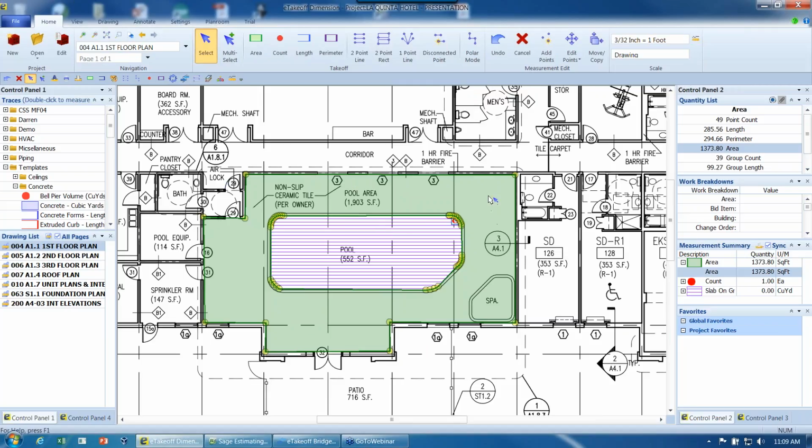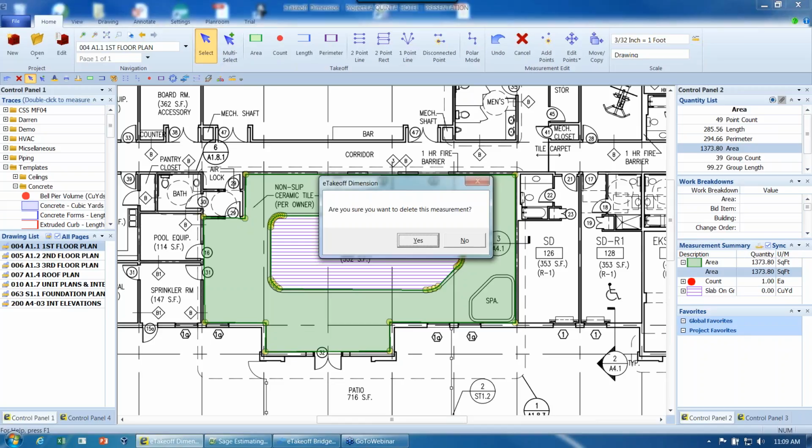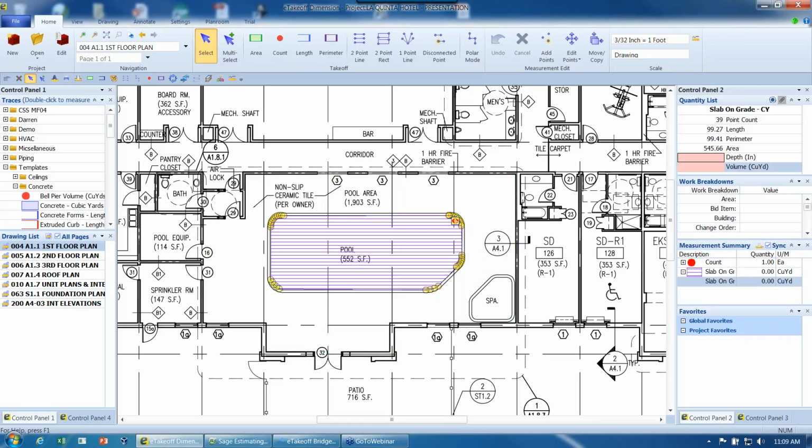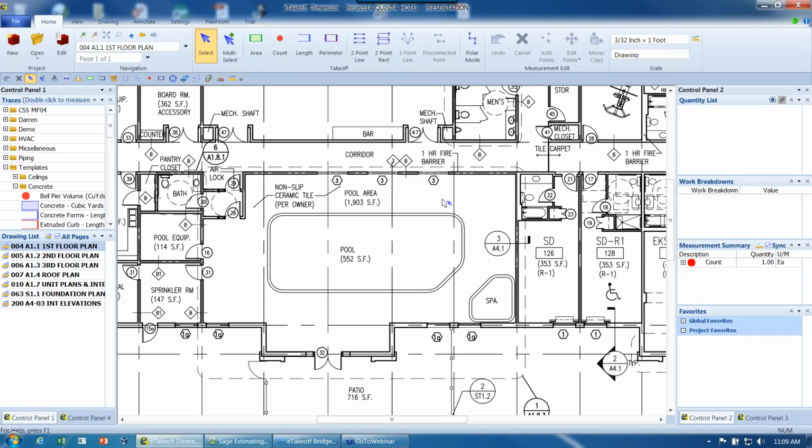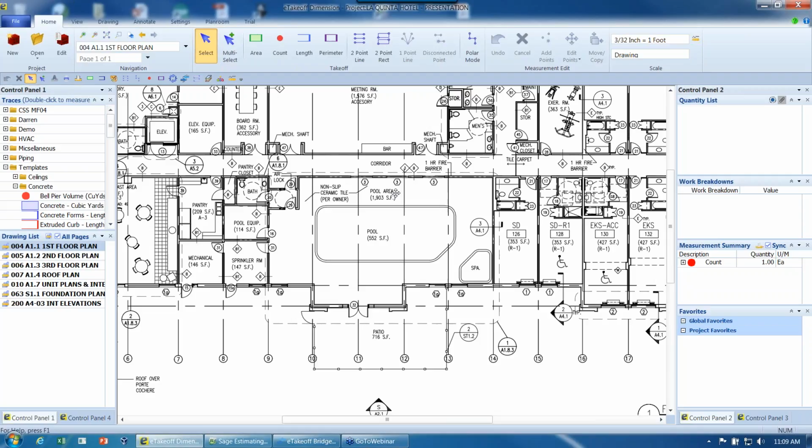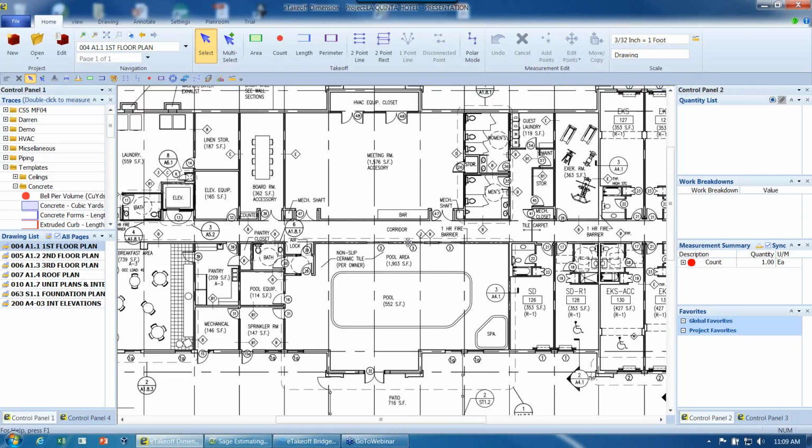But now that we've done this, any one of these takeoffs, just so you know, gets 4 quantities every time. You get point, length, perimeter, and area. So every time I do a takeoff, I'm getting those quantities automatically. But now, like I always like to say during my demonstrations, let's take that up a notch. Let's make you more efficient, more effective, because a line's not just a line, right? Or an area is not just an area. You want to put in depth and other specifications that may be associated with that particular takeoff.